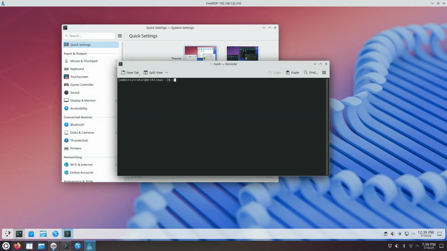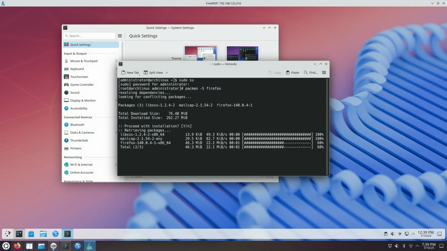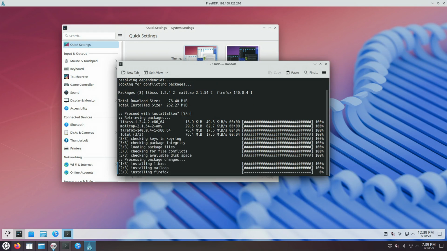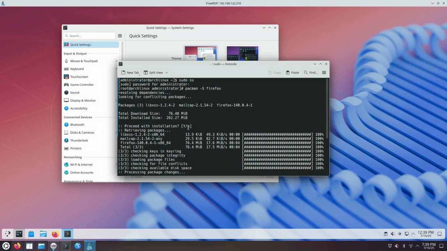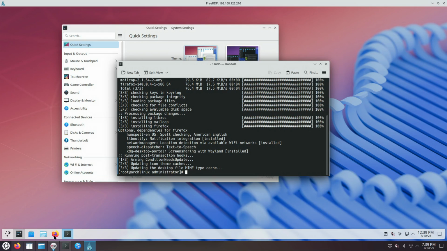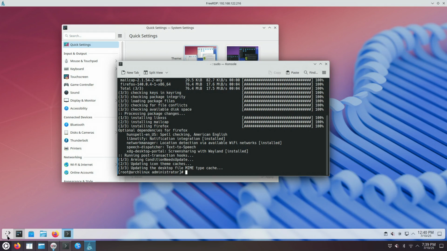Let's install Firefox. pacman -S firefox. A quarter of a GB install size, but download size just 76 MB. And it's already pinned to the Icons-only Task Manager in KDE Plasma 6 in the main panel.